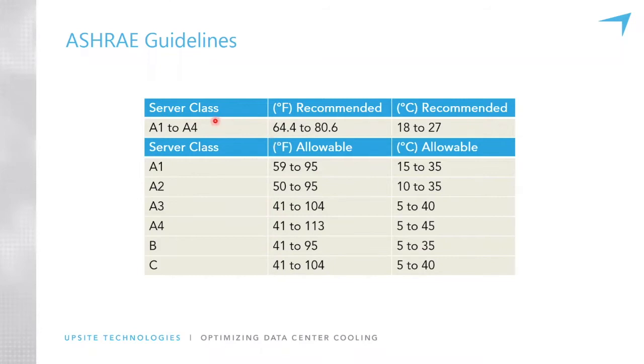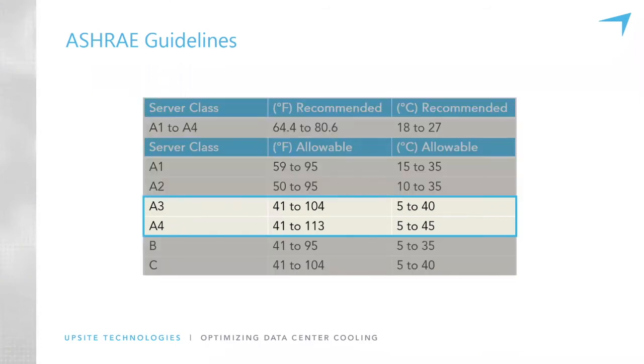So as we well know, for all server classes, the recommended temperature range is from 64.4 to 80.6 degrees Fahrenheit, and that comes from a nice round Celsius number of 18 to 27 degrees. And that's the recommended. However, for various server classes, the allowable increases for the higher server classes. There has been a trend, an evolution in the industry, that server classes are increasing. For example, Dell servers introduced to the market since 2014 are all class A3. This means they have an allowable intake air temperature of 104 degrees Fahrenheit.